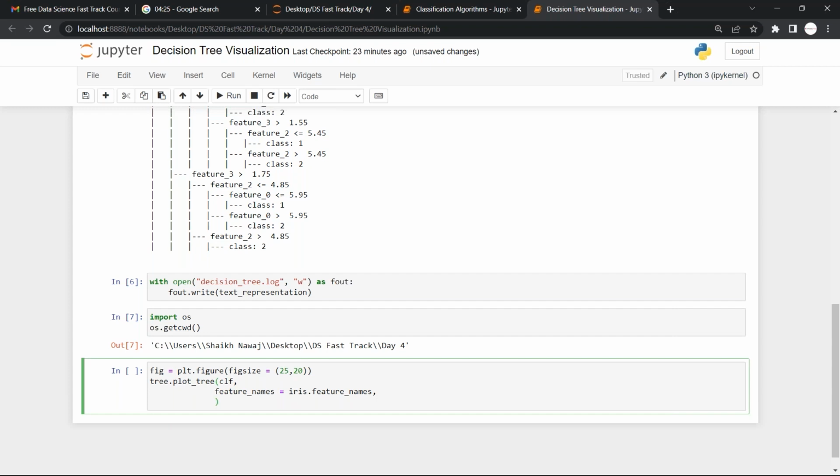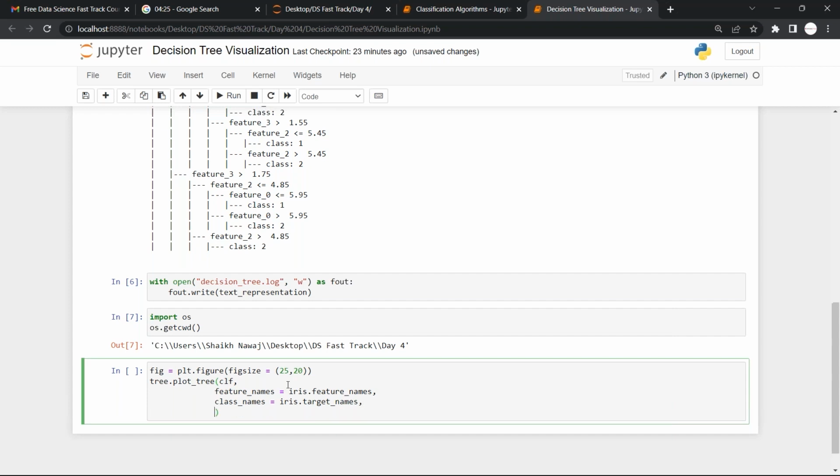Then I'm going to use class names, which is iris.target_names. Then, to fill all this information in my decision tree, I'm going to use filled equal to True. So let's see.